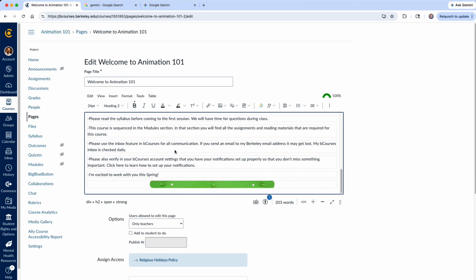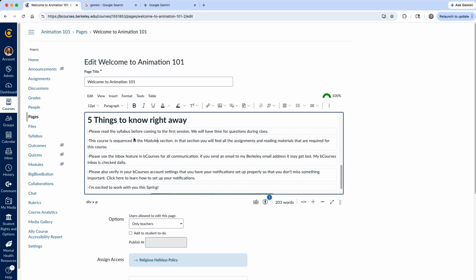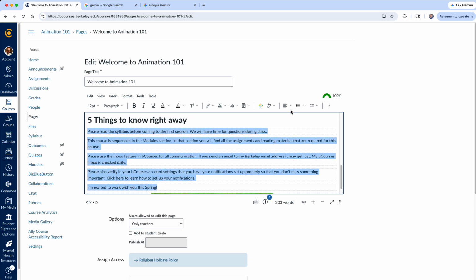All right, so let's now take a look at our list right here. Right now, if I look at this text, this is a list of 5 things that students need to know right away. And right now there's just a little dash here, and this is not officially formatted as a list. So what you want to do is always use the tool within the editor that you're using. So that if that's in the rich content editor in bCourses, or if it's in a word processor, you want to select the text and use a tool that officially makes it into a list, right?